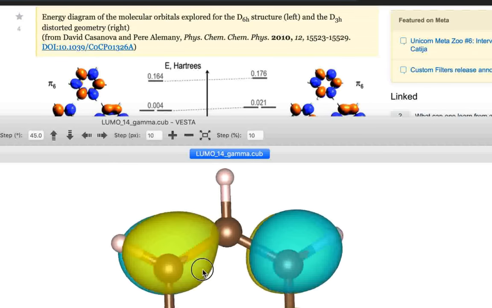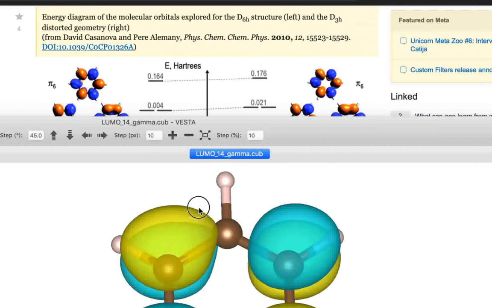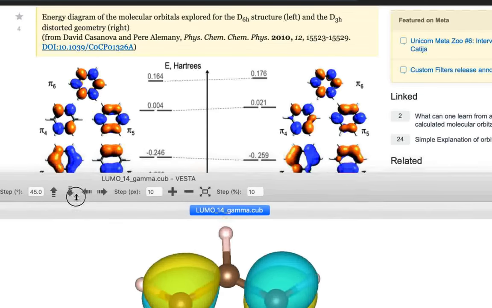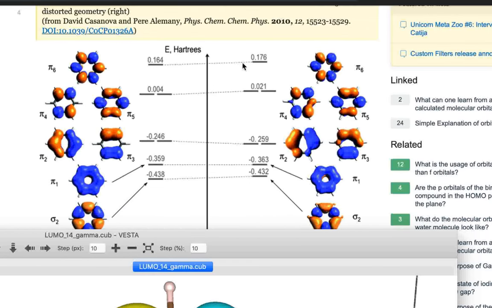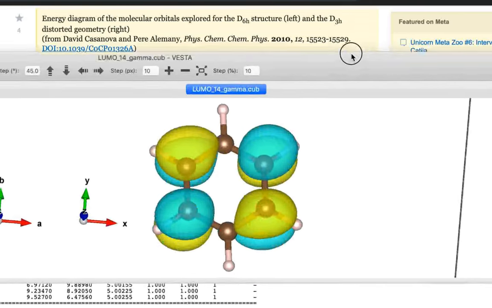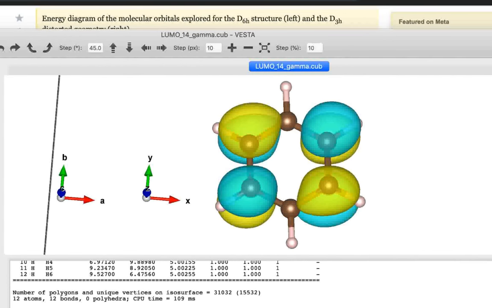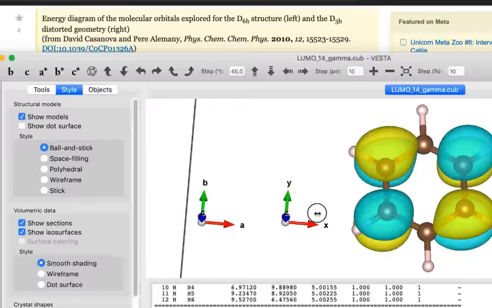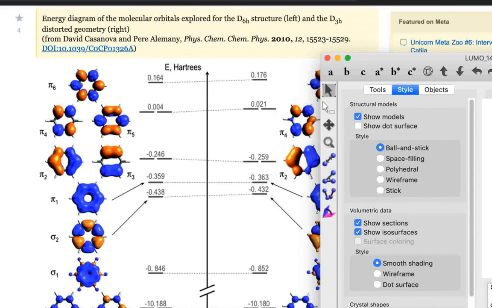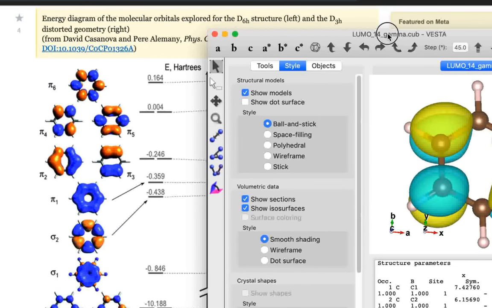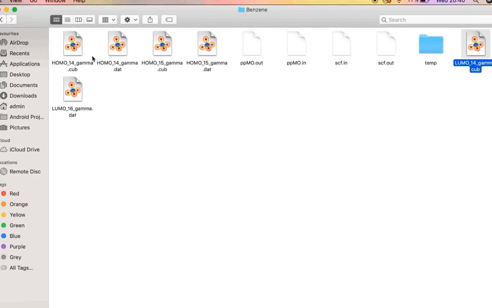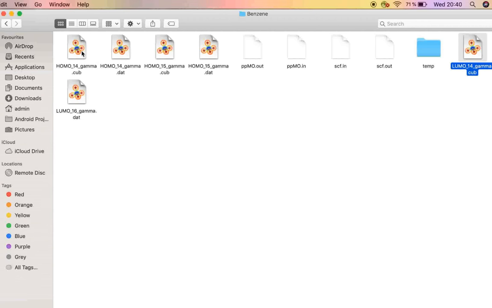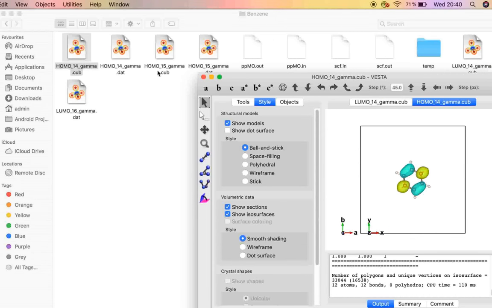Although not perfectly, but that is the case when you're using different DFT calculations. This one was done with Gaussian basis sets while we are using plane wave basis sets, but it still goes to show how powerful Quantum ESPRESSO can be even when you're working with molecules. So this is how you can get the plots for molecular orbitals of benzene or any other molecule or nanocluster for that matter.